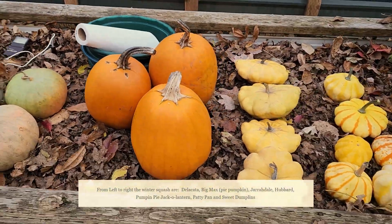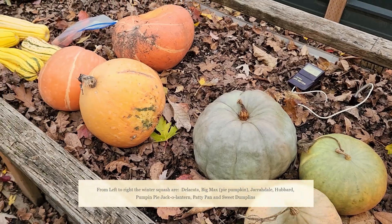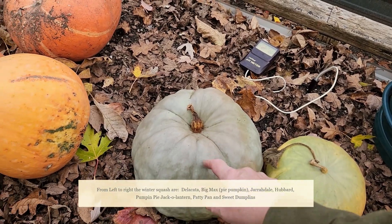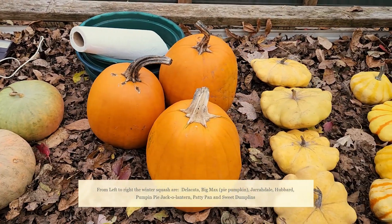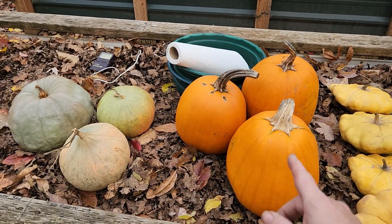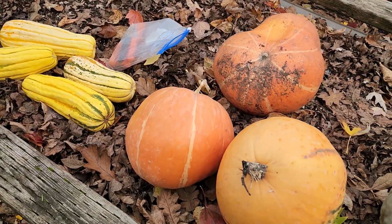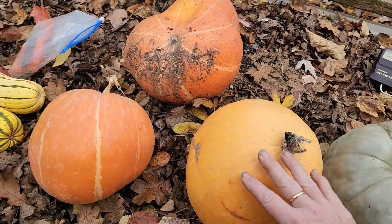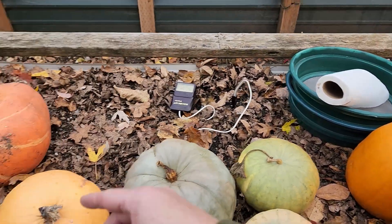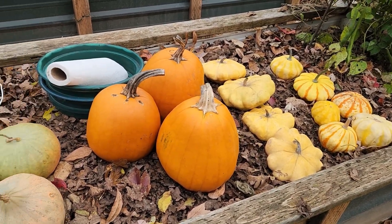Many of which I can't name off the top of my head. I know these are Hubbard. Those are De La Cata. This one begins with a K, but I couldn't tell. Anyway, I'll look them all up. That's just a jack-o'-lantern, and patty pan. I don't know what those are, but they're good eating — they're all really sweet. These are more for pie. I can't remember what these are called, but they're so pretty, aren't they? They're all heritage, open pollinated, heirloom type varieties.